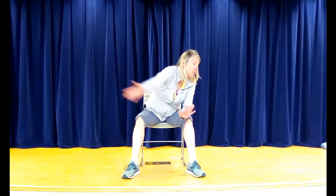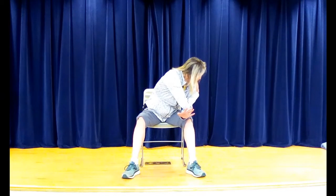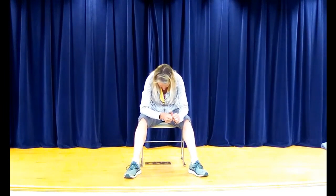Good, bring that arm over and around and bring your head with it and tuck your chin towards your shoulder. Give yourself a pat on the back for doing a good job today. And bring it back to the center. Good, coming back to the center, let's curl here.